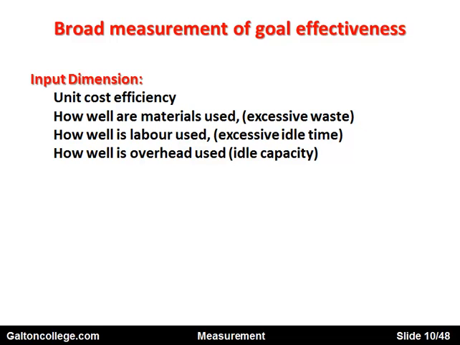Not just perhaps the premises, but perhaps certain machinery which are bought in which are not being used efficiently. And there's idle capacity in terms of the overheads. Maybe it would be better to outsource that particular work than buy an expensive machine that's only being used a couple of hours a week. Perhaps it would be better to move into smaller premises if a lot of the premises is not being used. Perhaps the stores are too big. Whatever. So it's important to look critically at the overheads and try to assess the performance of the overheads.